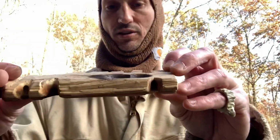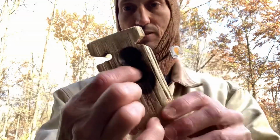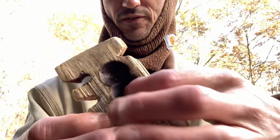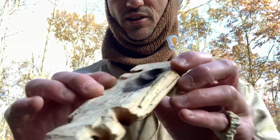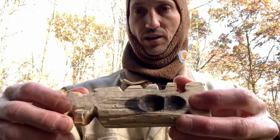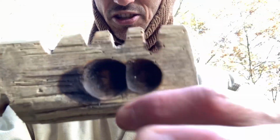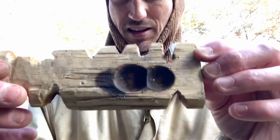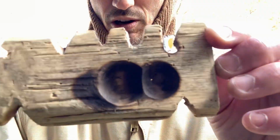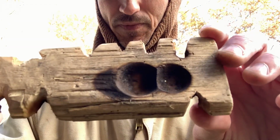But also, you don't even need an ember catch, because the bowl and the wood and the hearth itself catches the ember for you. So if it's a wet ground or whatever, it'd be beneficial in that regard as well. But you can see it's shaped like a keyhole, and that is the keyhole hearth method for bow drill friction fire.